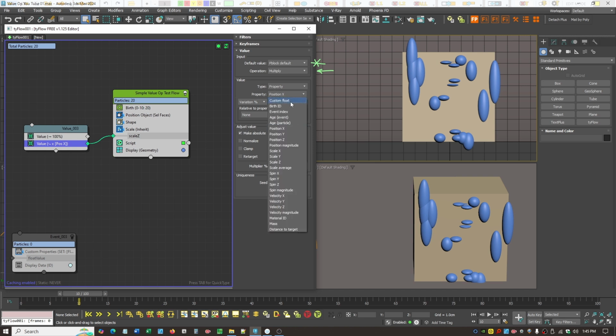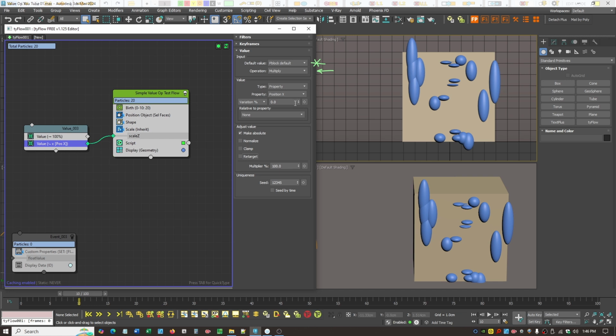So we can see there's going to be a lot of choices and a lot of options for affecting how these value operators might change the result based on all of these different settings: surface, texture map, value percent, etc.